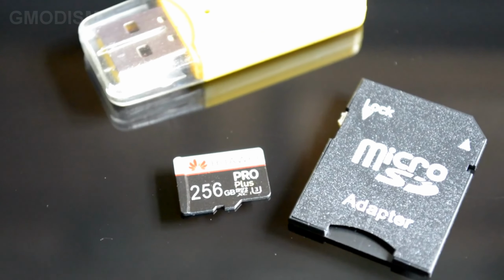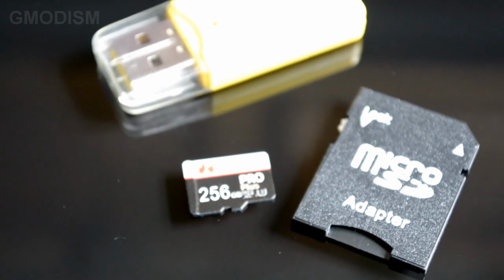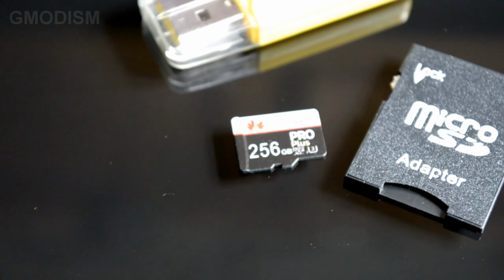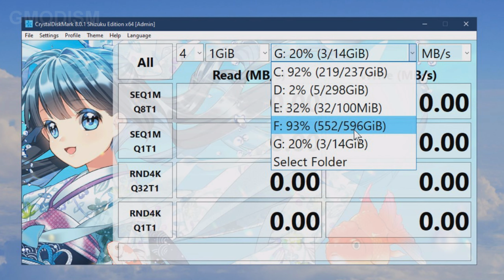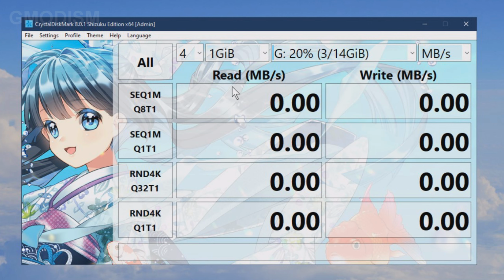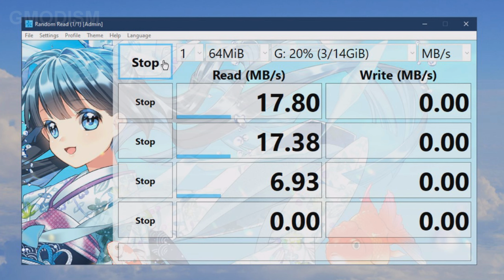Alright, it's now time to test the speed of a little MicroSD card that is certainly quite fake. We're now going to select the proper device, and I've already formatted this to the size it actually is. And we're just going to perform a little quick test because, well, it will certainly not be the promised values. I would be very surprised.